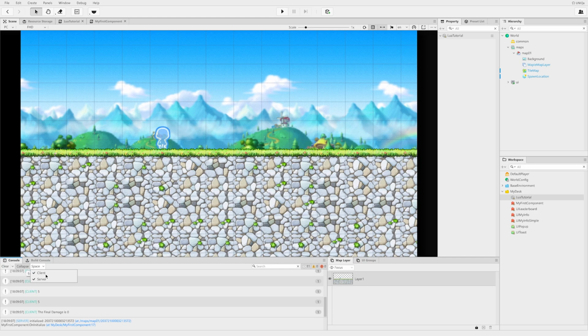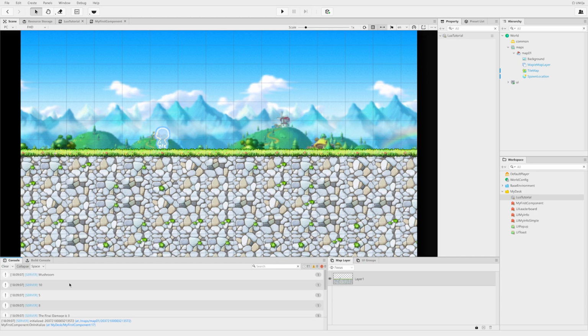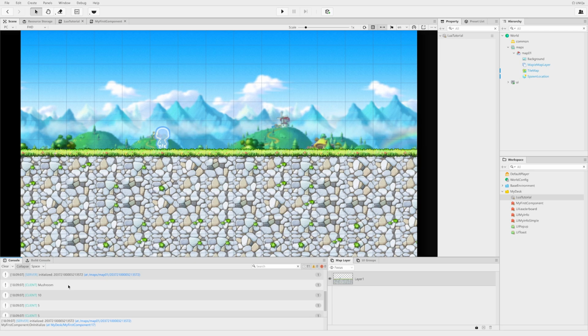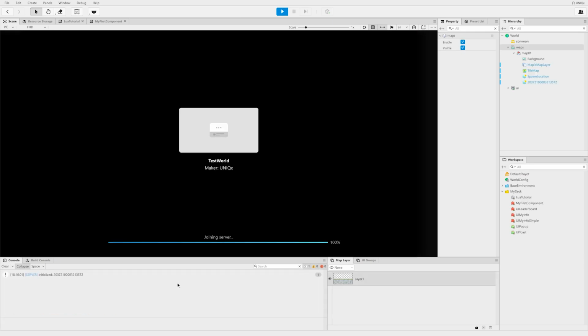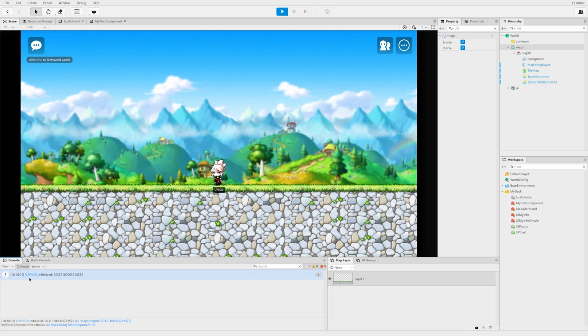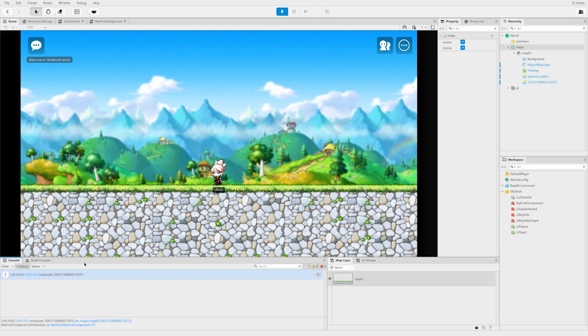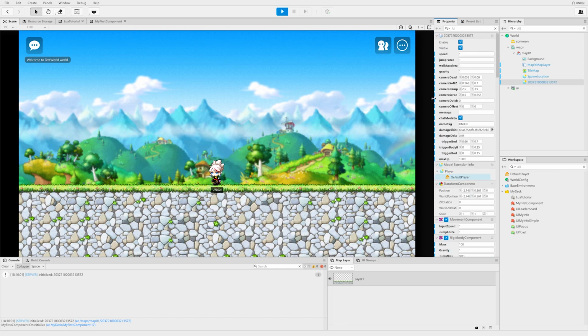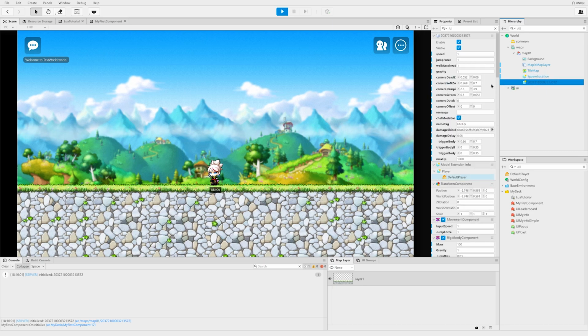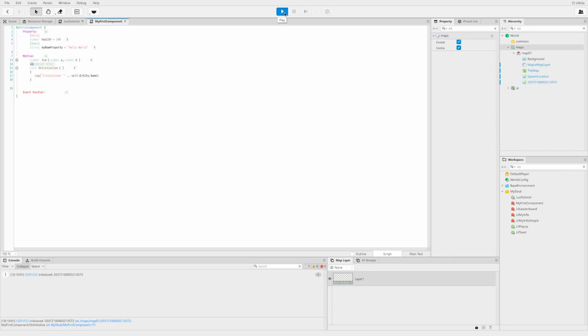And we will make sure that both the client and the server are visible, because this time we want to make sure that we are executing on the proper space. Because our component OnInitialize is currently selected to execute on the server, we should only see a server-side log. So let's press play. And we can see that our log is being executed on the server, and we're getting the initialized text along with the name of our entity, which is this ID here. So this is my user ID. When a player is spawned into our world, by default, the name of the entity of a player will be the user ID. Okay, so let's stop play and head back into OnInitialize.